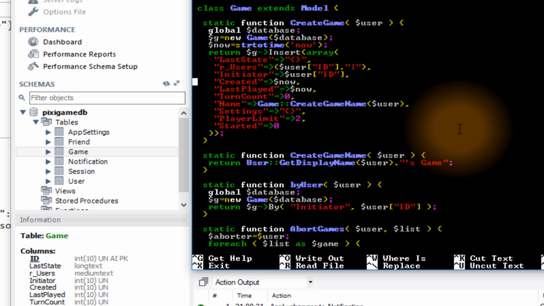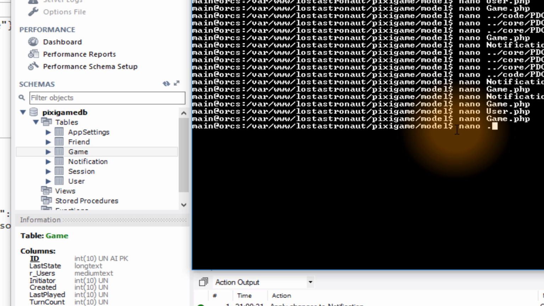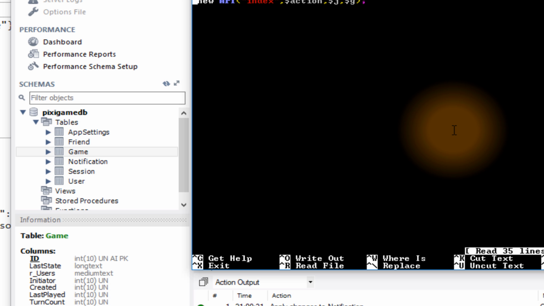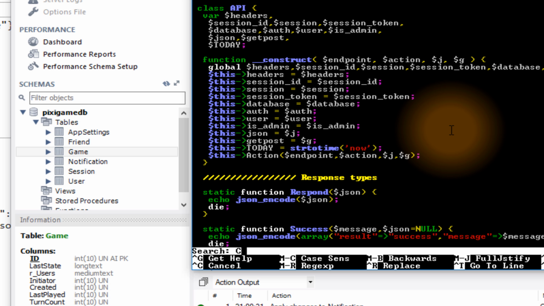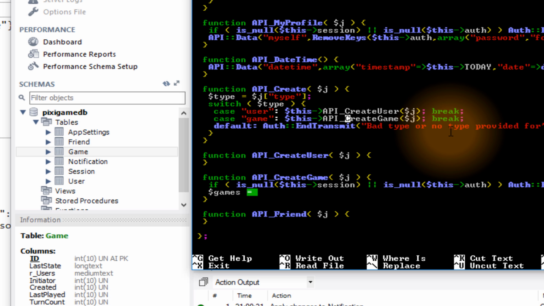I'm not even going to test this yet, but let me just quickly go back to index here, and in the model section, Shreds API, we're just going to look for create game. All right, and you know, it's sort of half done. So let me just comment that out, and I'm not going to write a bunch of code that doesn't matter. So I will be adding this, but that's where that would be called from. And I'll leave it at that.